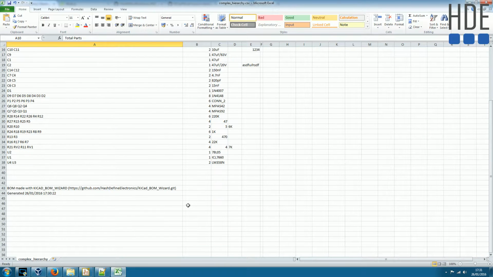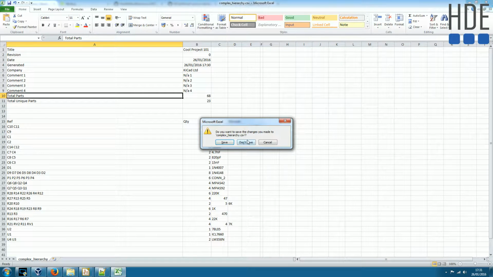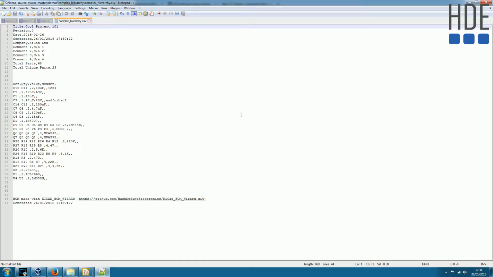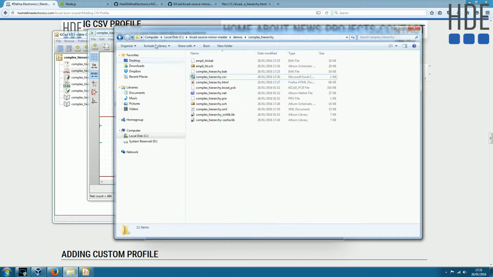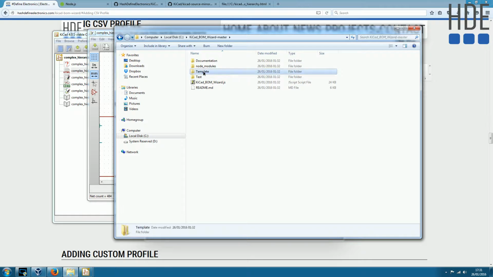There we go. Now, if you weren't happy with the fact that the CSV file is being generated using commas, and you'd rather use apostrophes or whatever else you want to do, you can actually go ahead and edit the template files. You can actually make a copy of them, and it's actually pretty straightforward to make your own. So if you go into the plugin manager, and just let's say we want to edit the CSV file, we could just copy that.